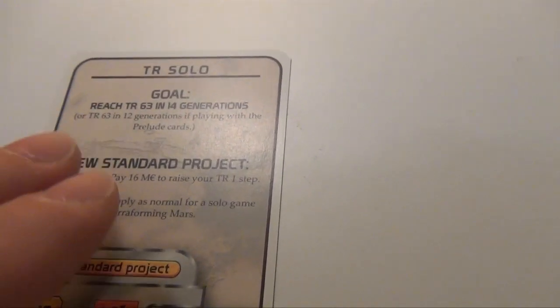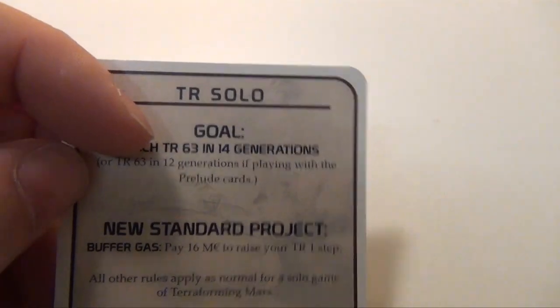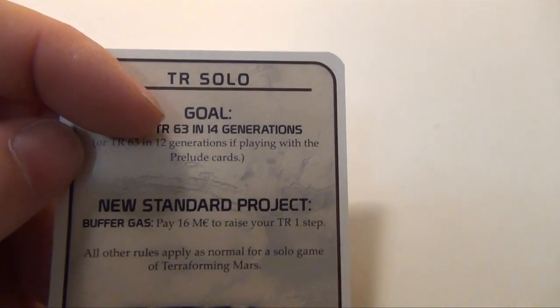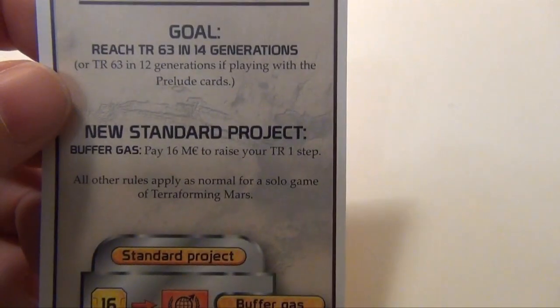Before talking about the new solo mode, the old quote-unquote solo mode also works with the Prelude expansion. But if you decide to play with the Prelude cards, then you only get 12 generations to fulfill all the terraforming goals and not 14. And the new solo mode works both with Prelude and without Prelude cards. Again, it's either 14 or 12 generations, and here the goal is to reach a terraforming rating of 63. So you don't have to necessarily fulfill all the terraforming goals, although it's probably a good idea to do so.